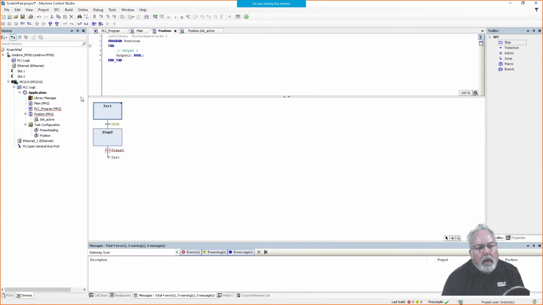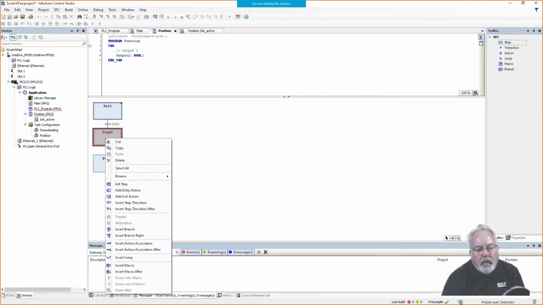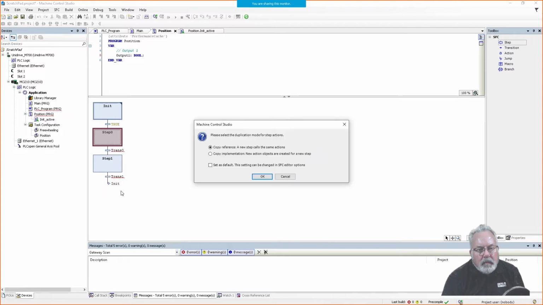And I'll add one more. And there's another one. All right, so here I will add an entry action, and I'll do that by right-clicking on it. Add entry action. Okay, that's going to be my default.